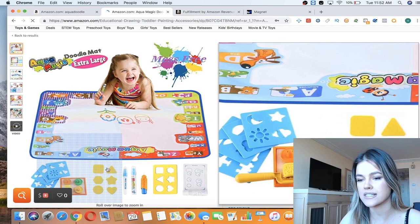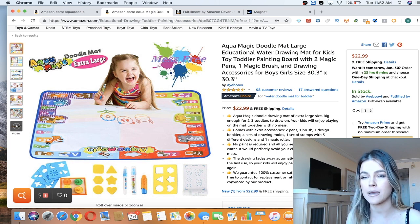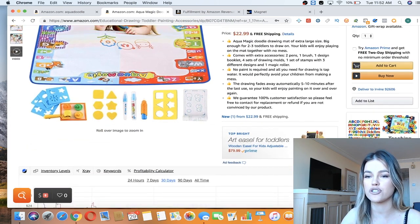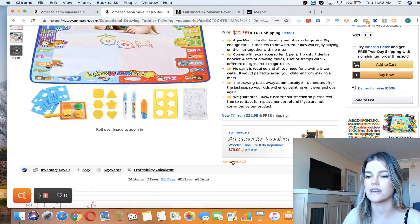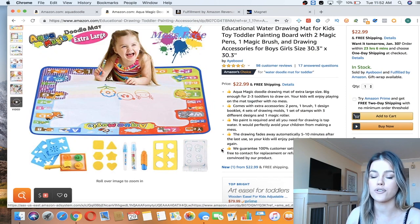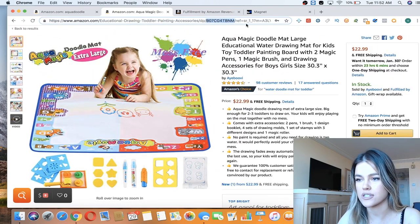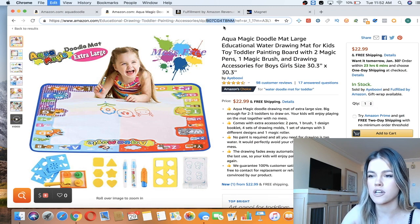So for example, if we decide to do a kit, in this case, this product is just way too similar. Everyone pretty much has the same kit, the same lifestyle picture, so you can't really differentiate yourself much. But I would really do my research and read the reviews and look at the frequently bought together section for any other product to see how well you can improve it. So let's go to this product. Let's take the ASIN, which is the number that starts with B0 on top of here.